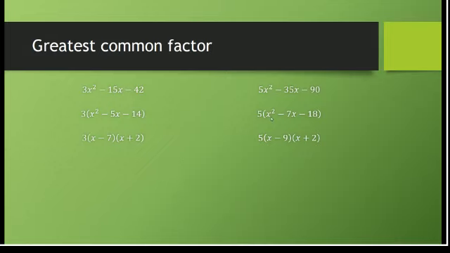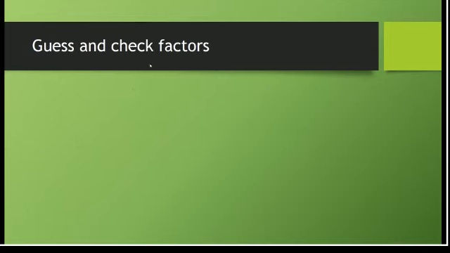So greatest common factor. Greatest common factor won't always reduce the front to 1 though, so we need to be prepared to guess and check what's left behind. In this case, 7 is the front, but neither of the other two are multiples of 7, which means there's no greatest common factor to pull out. So we're going to do guess and check. Now the first two aren't just x squared anymore. It's not just x and x. They have to multiply to 7x squared. Since 7 is prime, that's just 7 times 1. So we need a 7x and a 1x, not just x and x.